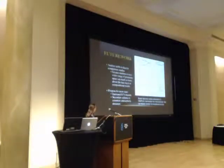So in the future, the data is actually piling up in the archive. More and more people are using WFC3 to do transit observations. And so by combining more of them, we can get a greater range of parameter space for these planets instead of just 3, especially the 3 I've shown, which are honestly very similar planets in a lot of ways.